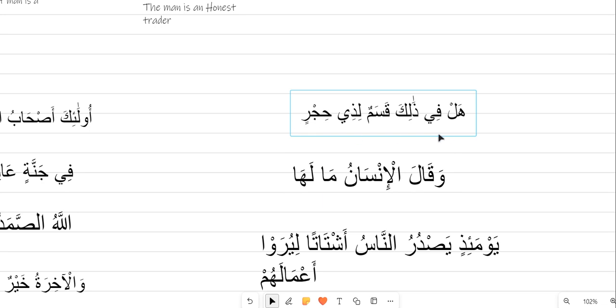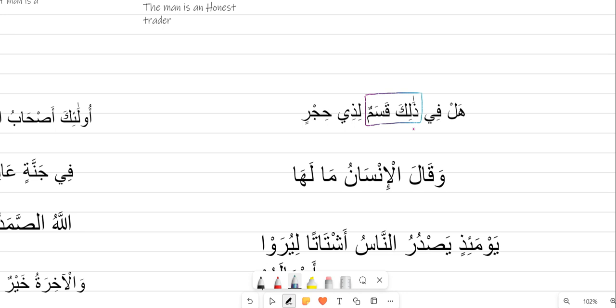So in this ayah we will concentrate on this part only, dhalika qasamun. You can see dhalika is starting the sentence, it is mubtada, and qasamun is nakira. So this is our khabar. It is a good example of jumla ismiya. And the next one, leaving these two, we will just concentrate on this, qalal insan. So we have our fail, we have our file, and you can see the dhamma, it is a marfu case. Here also you can see qala insan. So this is our jumla ismiya.